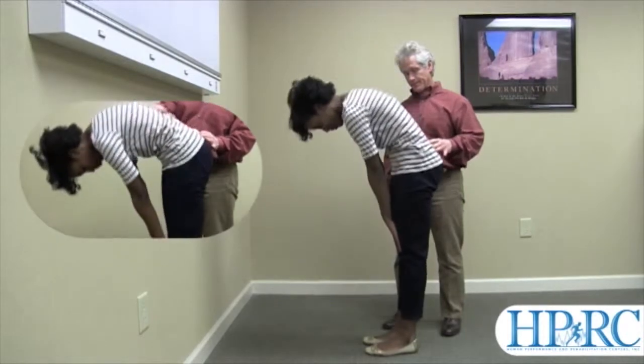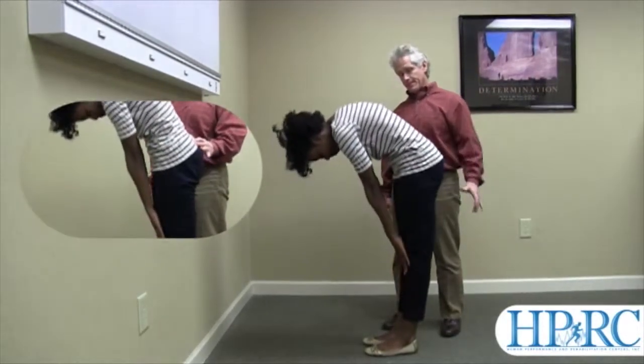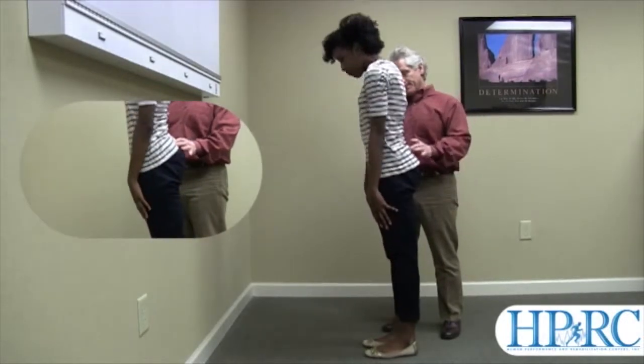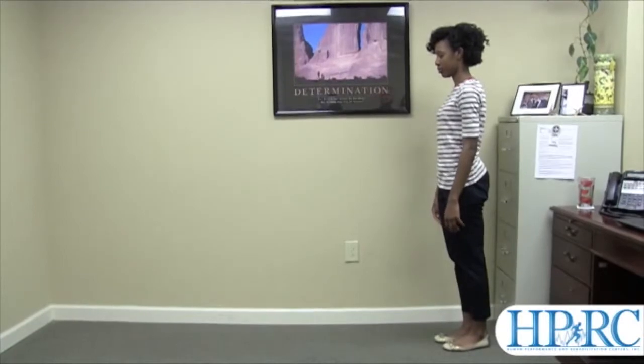So bending correctly, you see the isolated movement. Her lower back is curved. She comes up, her hips slide forward underneath her, head and shoulders over her hips. So that's good. Now this is gait.